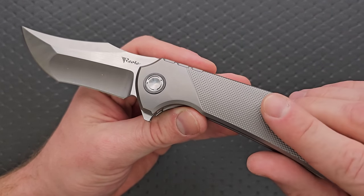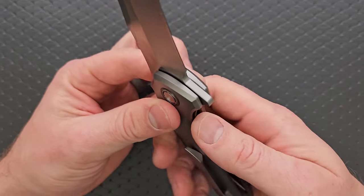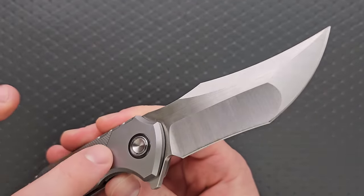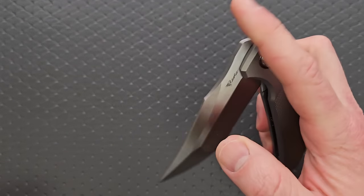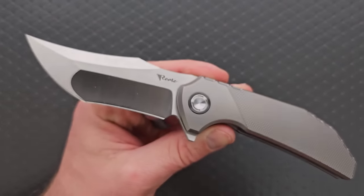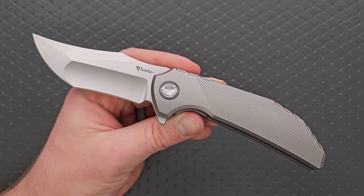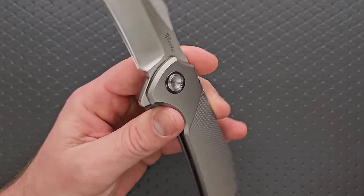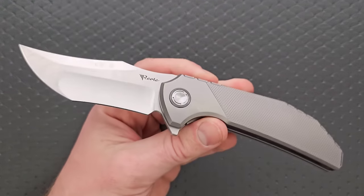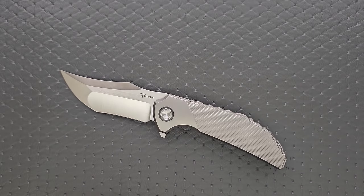These are contoured diamond-textured scales, and this knife comes in a wide variety of different configurations. We have an inset liner lock, which I love — it doesn't matter where you put your fingers, you are not putting unnecessary pressure on that lock bar, so it's going to flip the same no matter what. And man, does it flip. That grind is absolutely aggressive. Now it will be kind of a nightmare to resharpen with the recurve, but people aren't buying this necessarily because they want the best dollar-for-dollar utilitarian knife. They're buying this partially because it looks cool, but you can obviously still carry and use it. We have M390, titanium, and zirconium accents in this case. They also make carbon fiber versions and different versions with different texturing in the titanium. Crane's Cutlery has a few different wild exclusives.